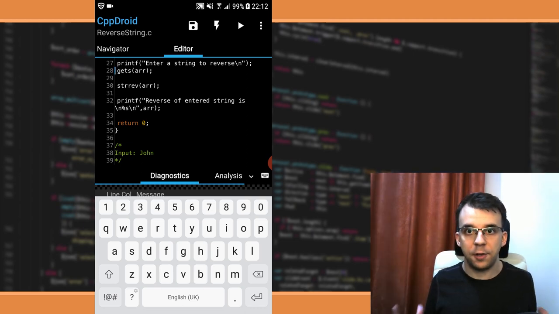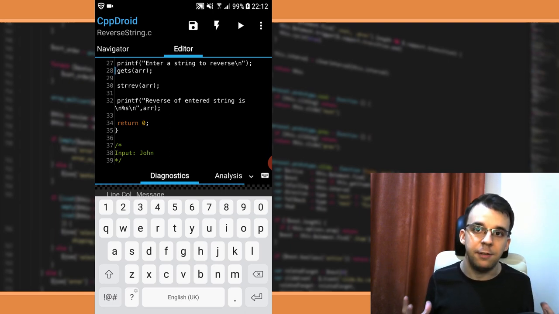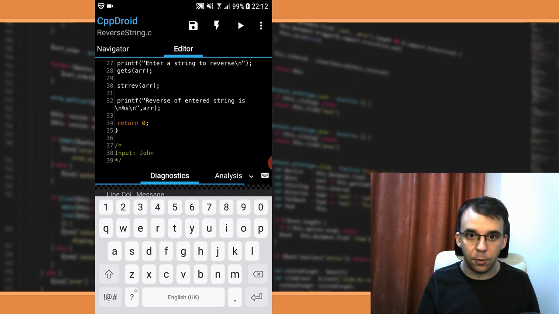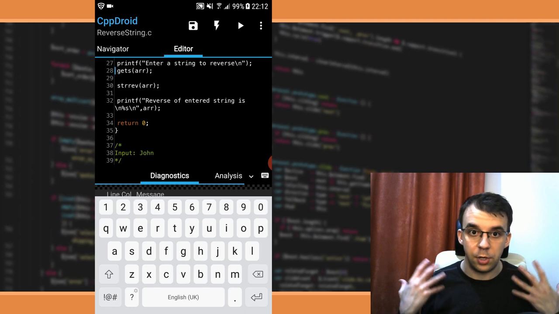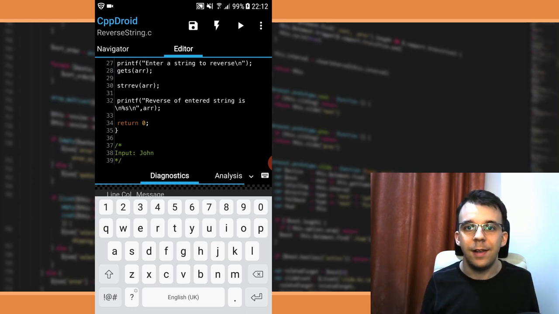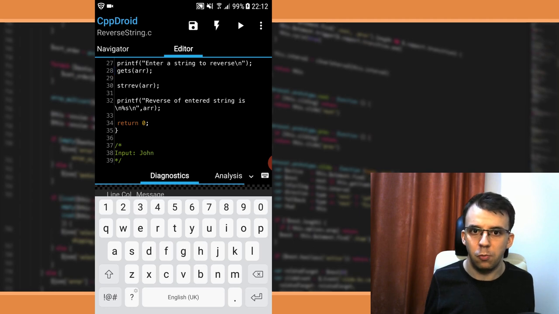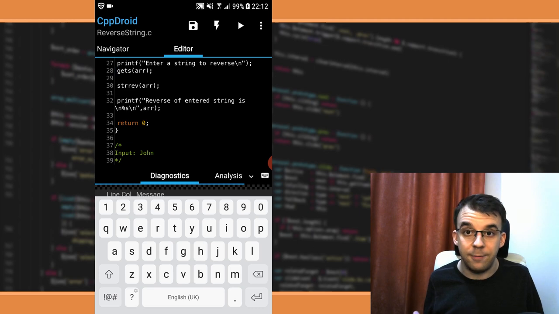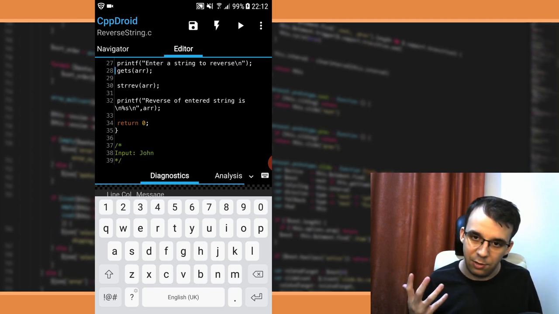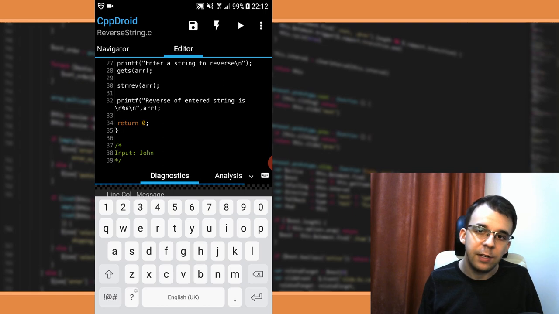Now, do I recommend that you start using this IDE on a day-to-day basis? Of course not. Of course, it is much easier to work on a PC. The keyboard is much more fit for what you need. The screen is much larger so that you don't have to squint at it like I did there. And you might have noticed that I made quite a few syntax mistakes because I hit the wrong key, due to the keys being very small on an Android phone. But if that's all you have to program with and you want to do that, you can use this CPP Droid app, and I think it is one of the best apps out there for Android.